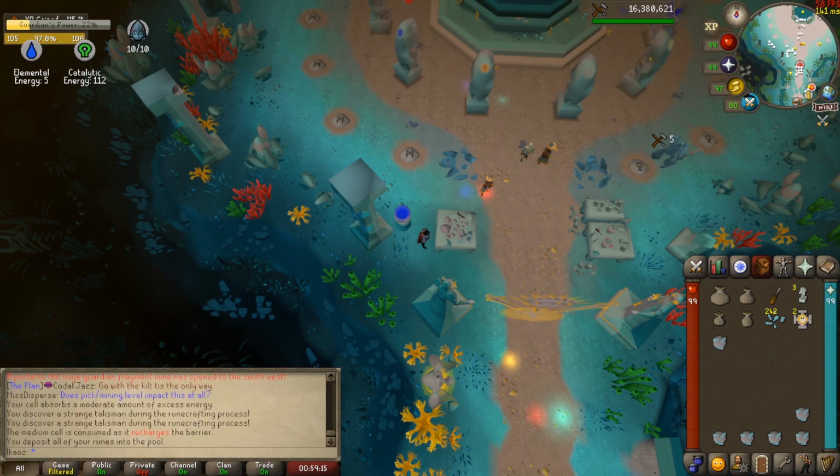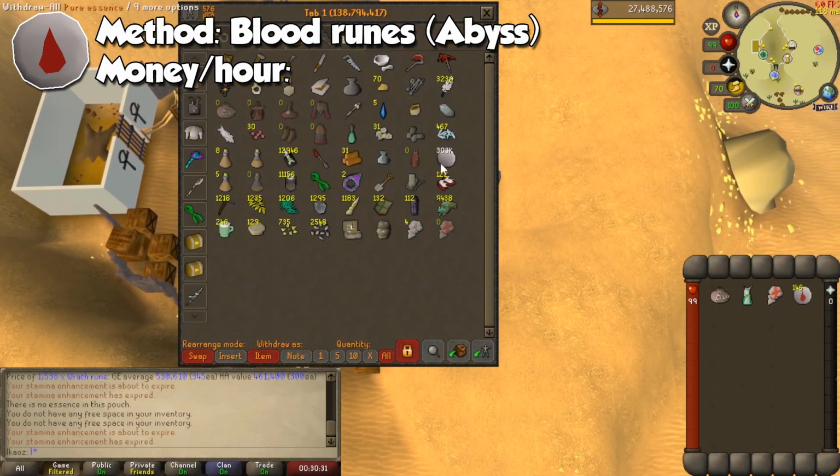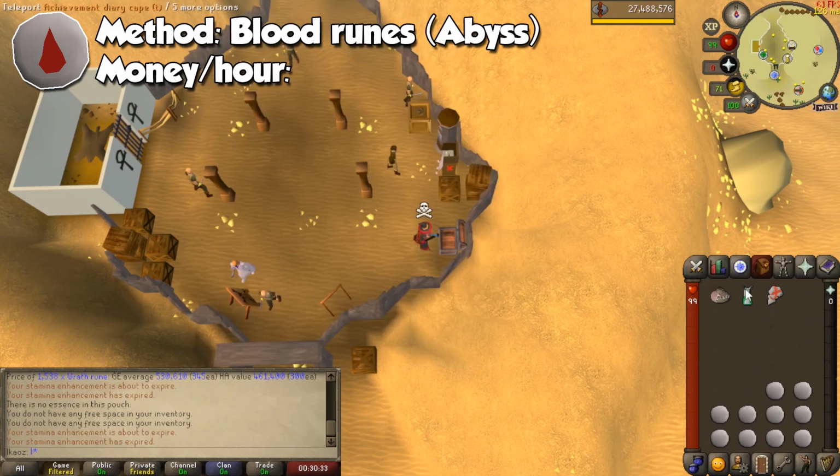Alright, ladies and gentlemen, we are going to start with the analysis, and we will look at 5 runes crafted across 7 different methods from least to most profitable. Up first, we have crafting blood runes through the brand new blood altar, but first of all through the Abyss.